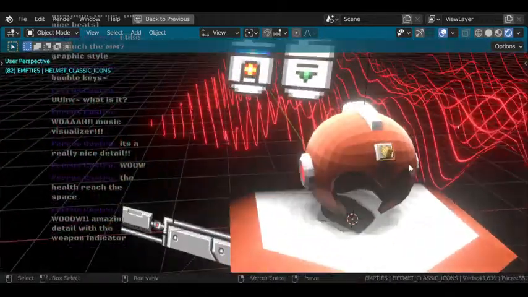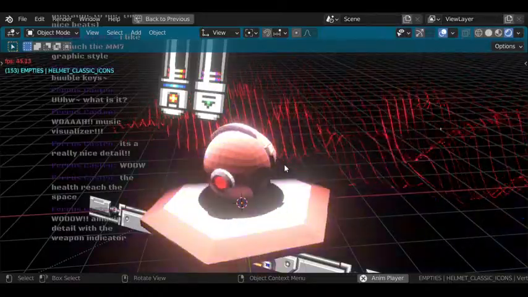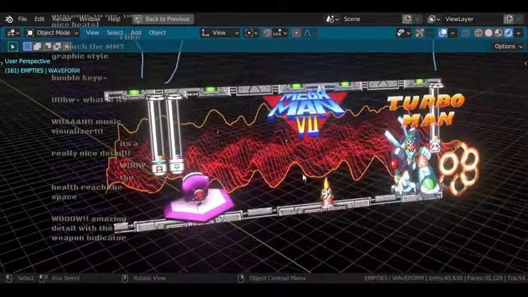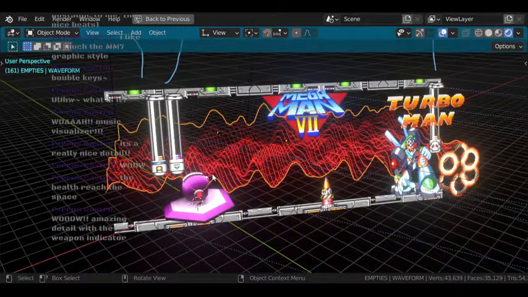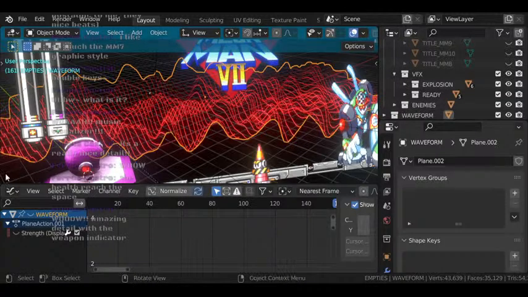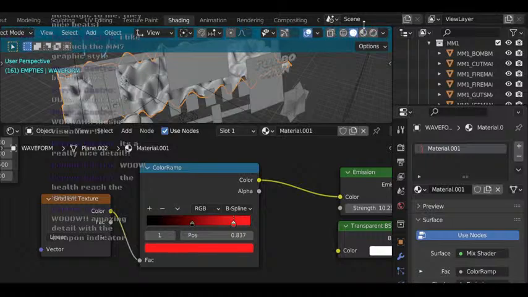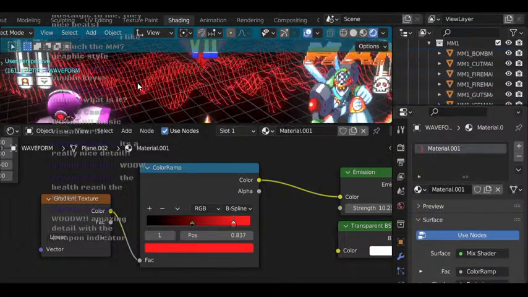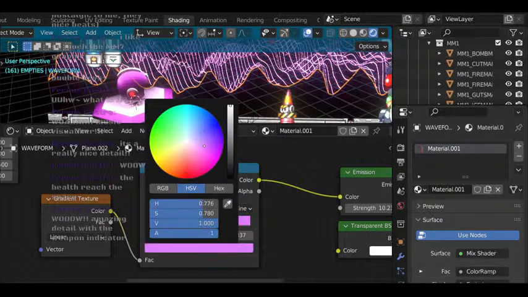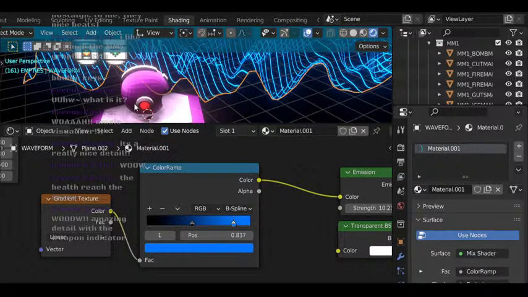It's a nice little hobby of mine, I guess, that I've been working on. And this visualizer color, what is it even called? Let me just go to my shading. Yeah, so this visualizer here, this red waveform, in the end result, when I'm actually done with all of this, it should match whatever weapon you have on screen.